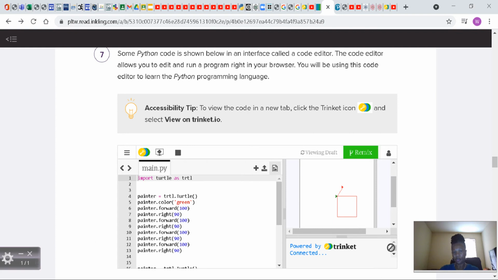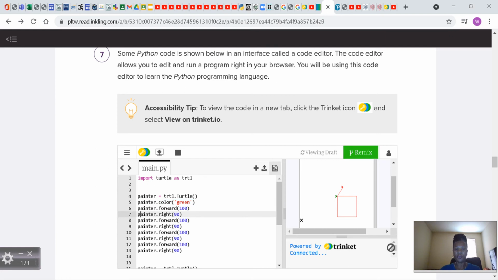So it imported turtle as turtle. The turtle is literally an arrow. It's not literally a turtle, but you can literally get a turtle in there. So painter equals turtle. You're telling it to paint, which is the same as draw. Painter color, you're telling it you want the turtle to be the color green.